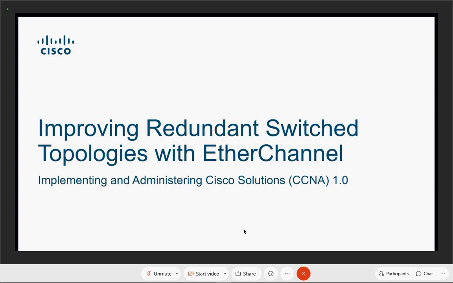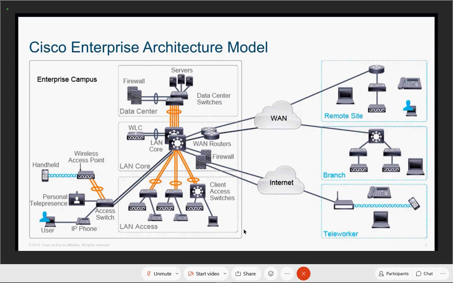Who asked me about the redundant links on the enterprise architecture model on Monday? Somebody asked me about that. Was it Amat? Was it you, Fabio? Yeah, I think that was Amat. Oh, okay. We're going to talk about that now. This is where we're going to talk about that. All right?